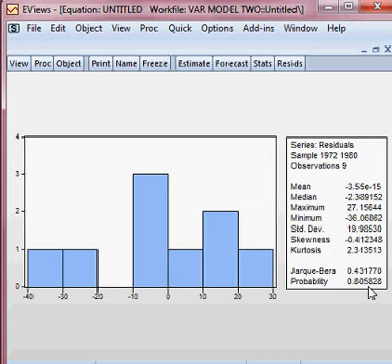And another problem of this import model is that there is serial correlation in the residual, and that is not desirable.